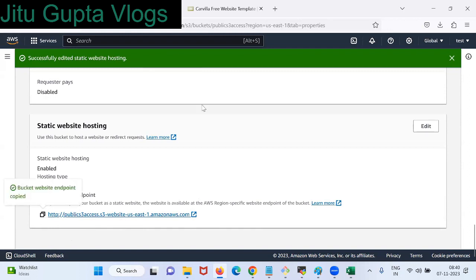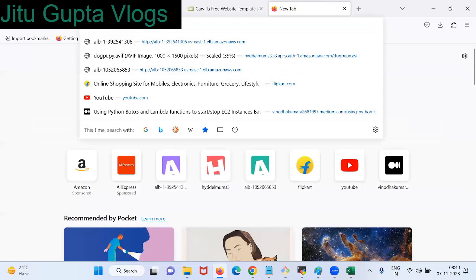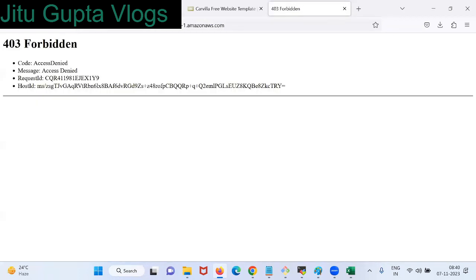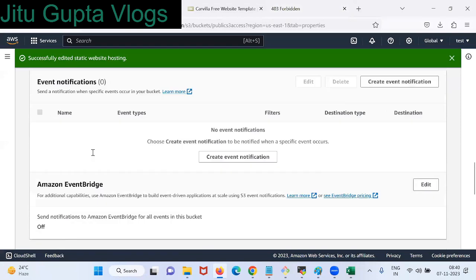Will it work now? If I access it, will it work or not? 403 forbidden, access denied. Why? Very good. We should make the objects also public. Okay.